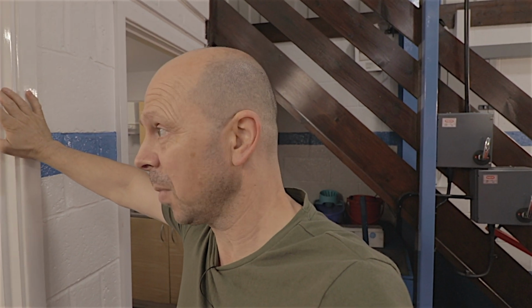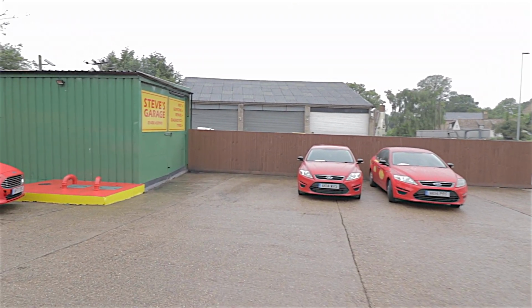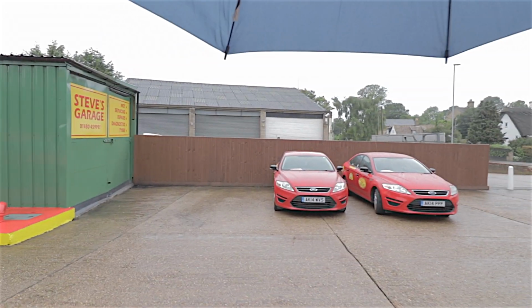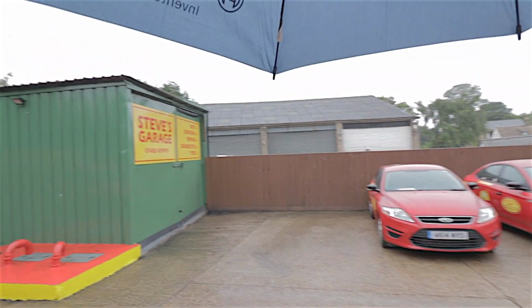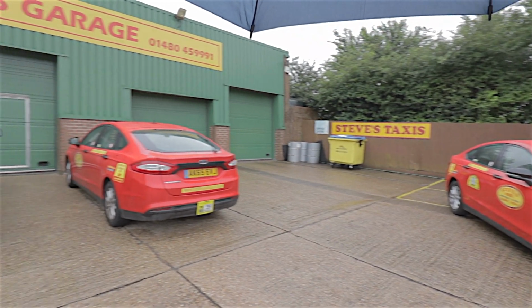And so now, I'm going to jump in the van and run up to the car sales and give you a walk around up there so you can see what kind of setup we've got. Mind you, saying I didn't want to come outside, I think I'm going to have to, even though it's raining. I've brought my brolly with me. It's typical, I come out and it was lovely. Now it's chucking down with rain again.